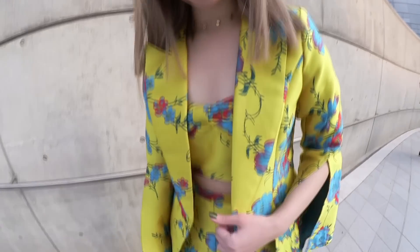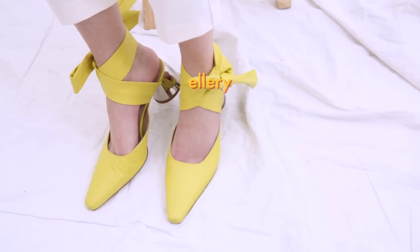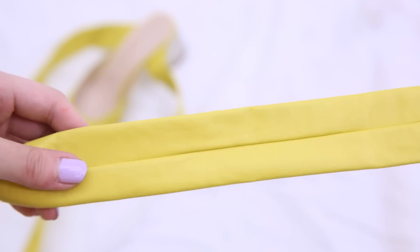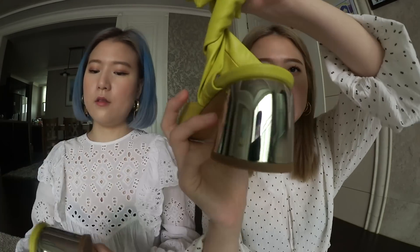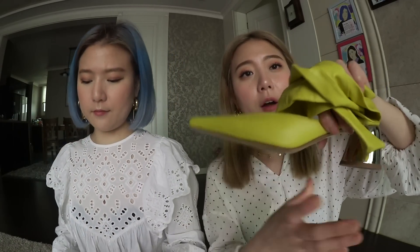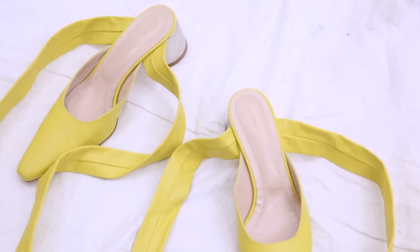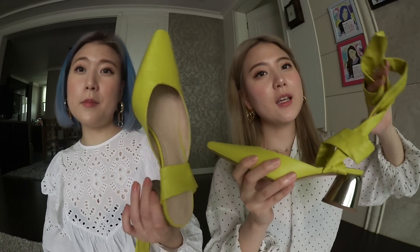And for the last Seoul Fashion Week look, I was wearing a gorgeous yellow embroidery suit from LPA with a matching bag. With that two-piece suit, I wore this Ellery pump. It has a long stripe that wraps around your ankle to make a tie. The heel is very geometric and thick and chunky, which makes it really comfortable to wear for a long time. The toe is quite sharp too — it kind of looks like a ballerina shoe. If this were a nude color, I'd definitely get it, though the yellow is a great statement piece for spring. I feel like I could run a marathon in this.